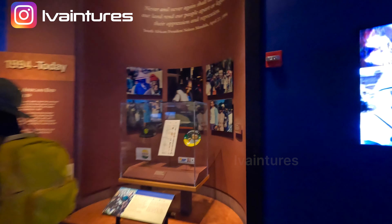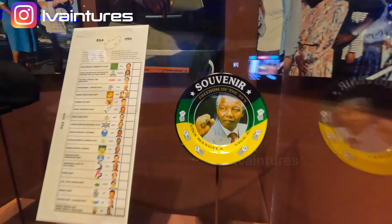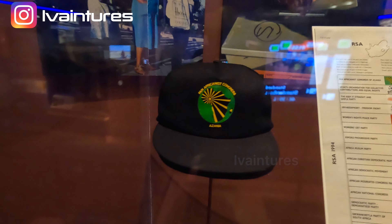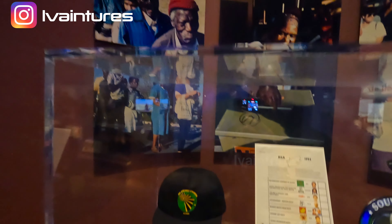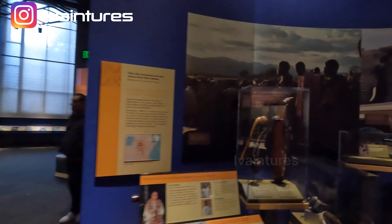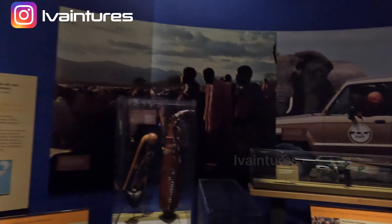This is an exhibit featuring South African legend and president Nelson Mandela — there's a representation of his head here. South Africa is a country I would love to visit. The history there is so powerful. From when I was a little kid, I heard about Nelson Mandela, the challenge and the struggle he faced. South Africa today still has a lot of challenges.